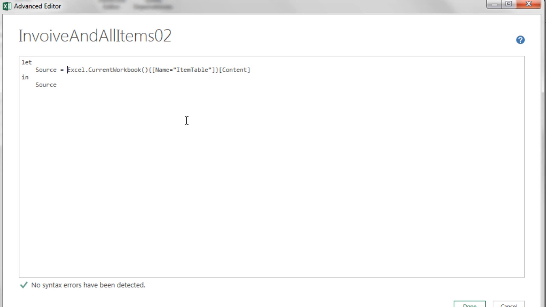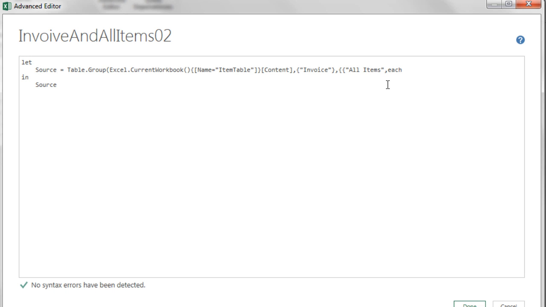Now, that's just a table there, that Excel.CurrentWorkbook. So I'm going to say Table.Group. I better spell it right. Open parentheses. Now there's three arguments. There's the table, comma. We want to group by, in list syntax, Invoice in double quotes, close curly bracket, list syntax, comma. Our third argument is the calculation. Double curly brackets. The name of this is going to be All Items in double quotes, comma. The second argument is our calculation.